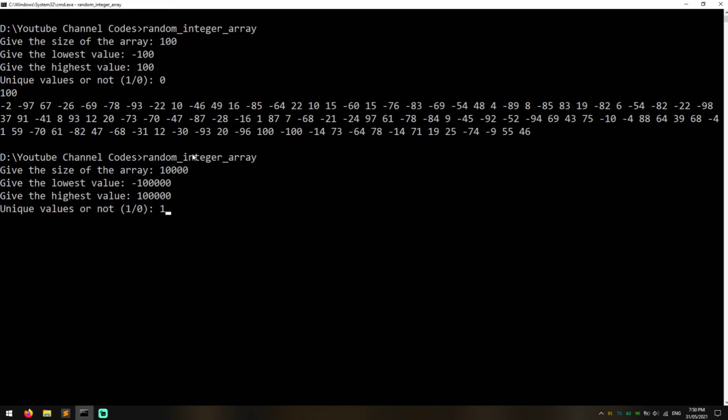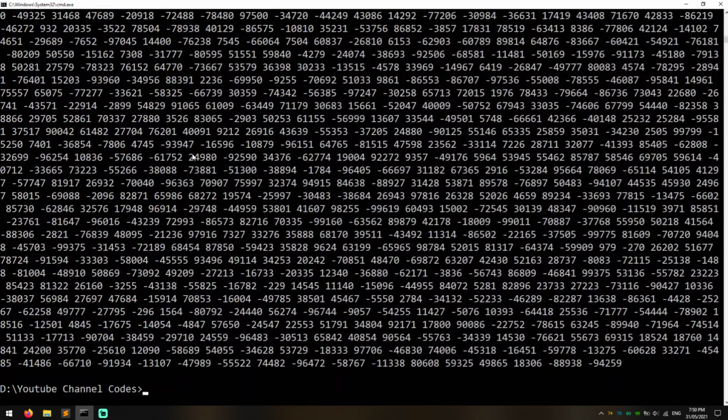The time of execution of this program has to do with how lucky we are that our random generator will give unique values each time. So here it goes, it runs, so you get the idea.